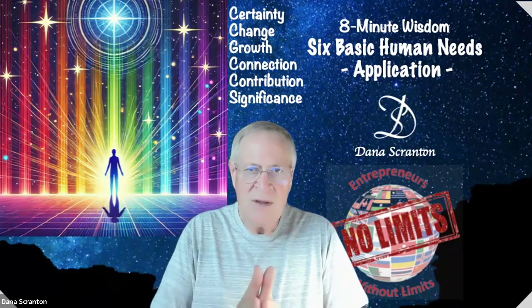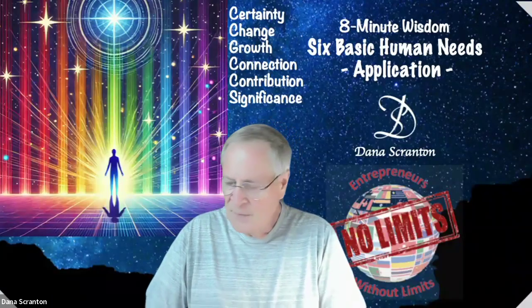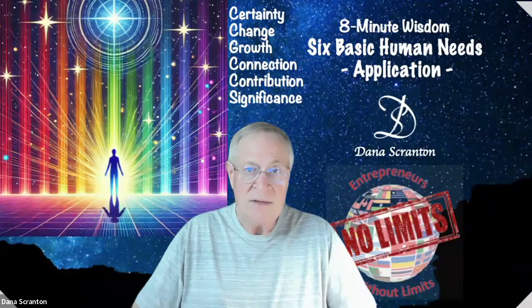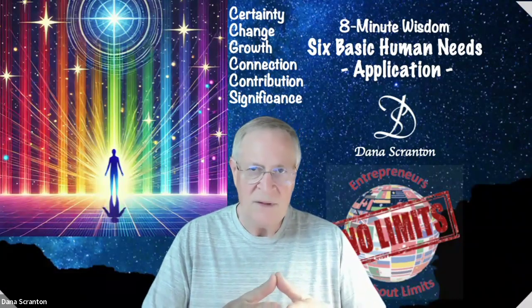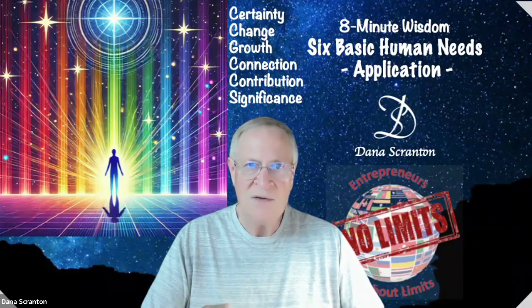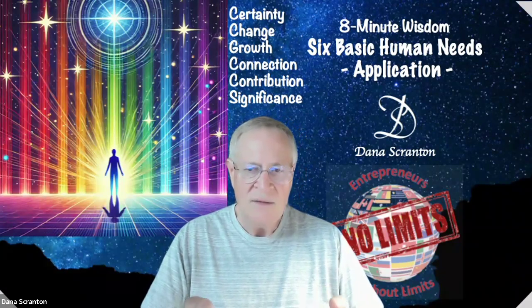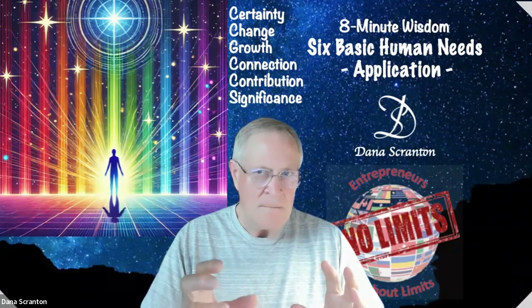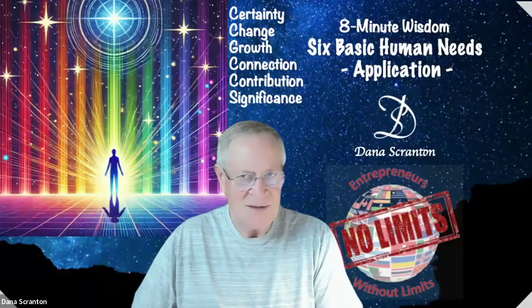So let me just give you a little bit of insight behind why I ordered them in this particular way. They're very similar to what Anthony Robbins, aka Tony Robbins, has done, but I have a very deliberate reason for doing this. First of all, certainty. People understand that they don't have complete control over everything that influences their lives. And they measure that with a degree of certainty. The opposite of certainty is uncertainty, okay?